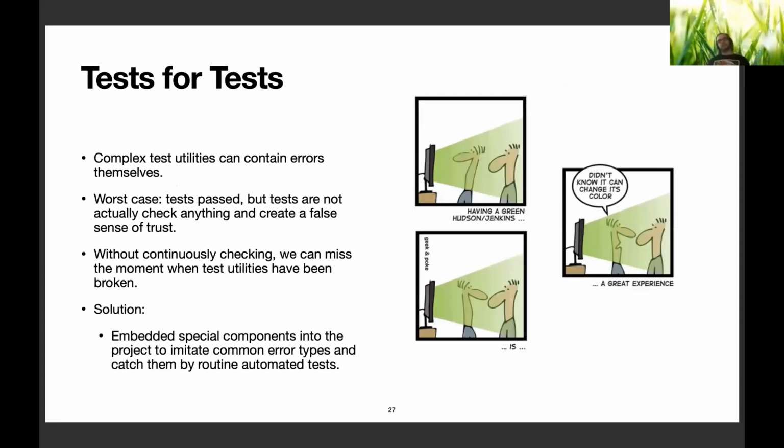And the last thing I want to say: here in this report, you can see some very complicated examples of tests. And the main problem is when your test is not obvious, when your tests require a lot of work and have a complicated implementation, your test can contain errors itself. Your utilities for tests can contain errors. And the worst case you can see in this brilliant comic: when your test passes, but actually your test doesn't check anything. And that can happen with this approach.